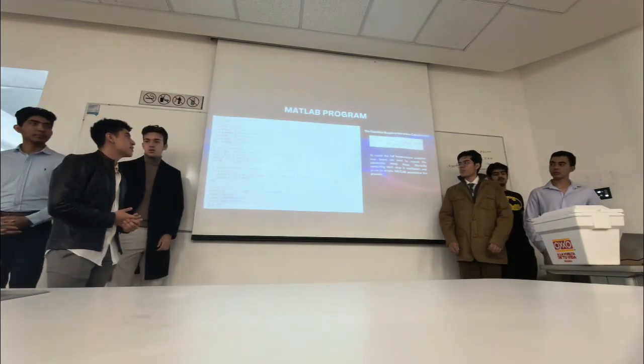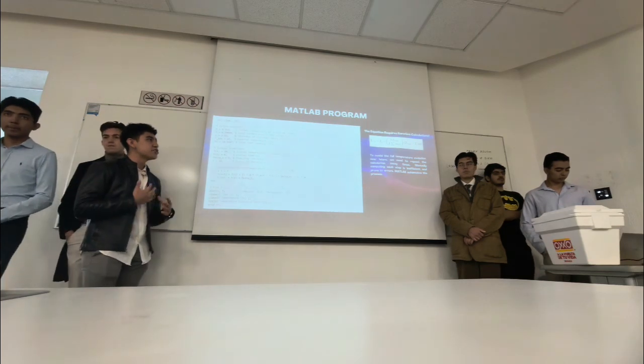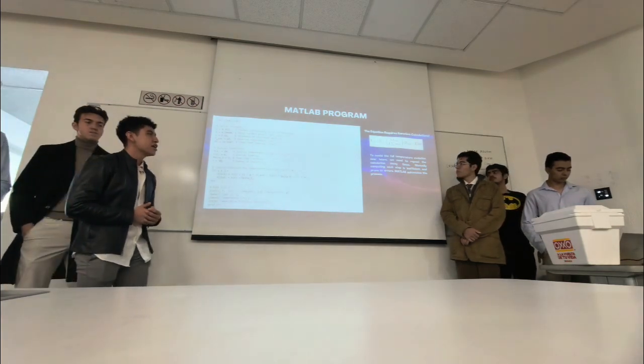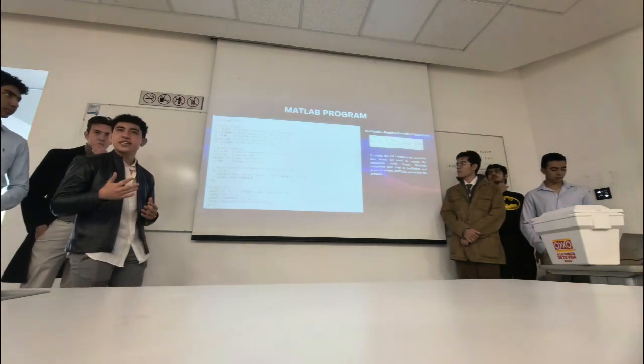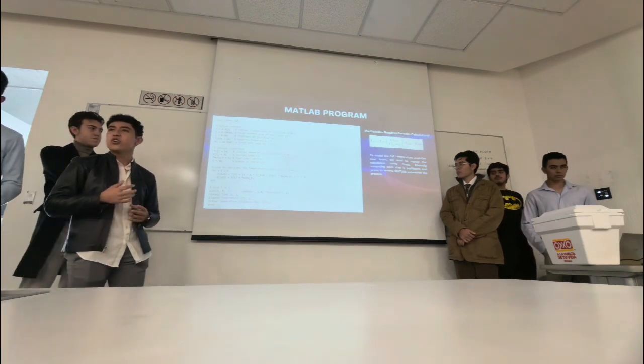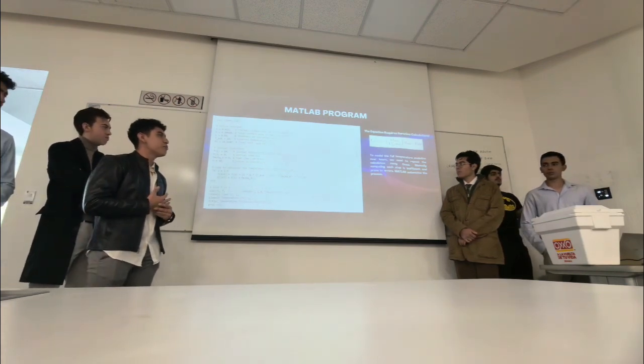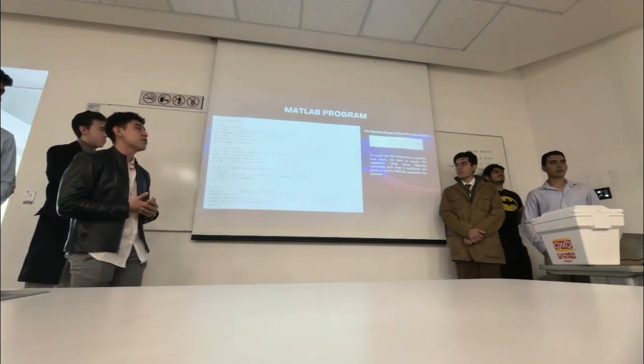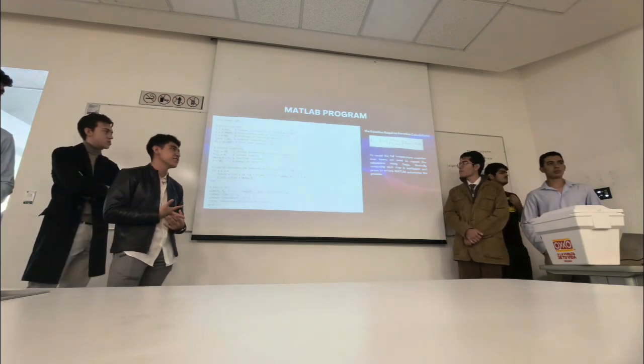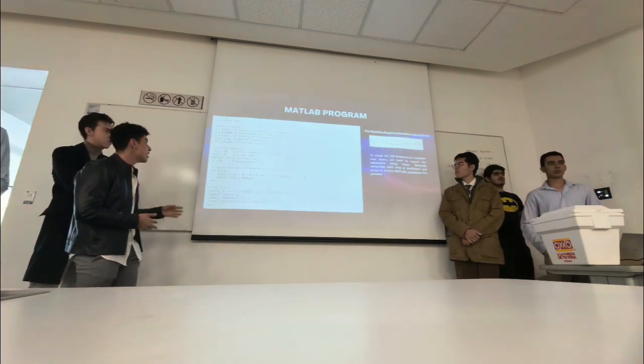And this is the MATLAB program that we use because, as I mentioned before, this requires iterative calculations. So to model the full temperature evolution over the different hours, we use 16 hours in our measurements. We need to repeat the calculation many times, so manually computing each step was inefficient, and we use MATLAB to automate the process. This is the code.